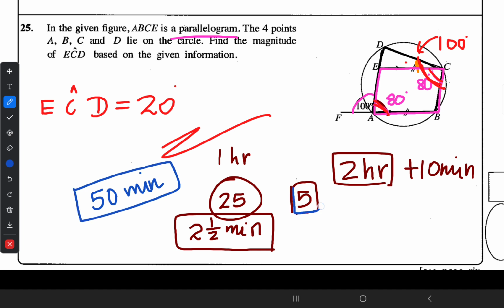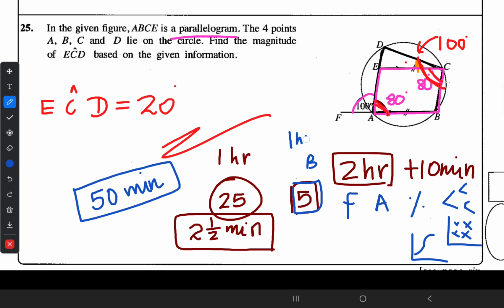And in section B, you will have 5 structured type of questions. You will have fraction, area, and rate and percentage related questions. Thereafter, probability, tree diagram and sample space related questions. Then frequency polygon related questions. For these, the total time allocation is also 1 hour. Both together 2 hours.